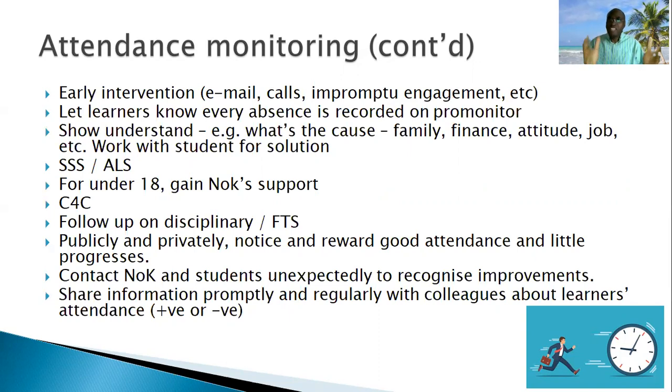Do not leave the issue of poor attendance until it is becoming a very big issue. When a student who normally comes to college does not come on one day or two days, something has to be done immediately. You need to know where the student is. You can send an email, you can make a call, you can do some impromptu engagement.